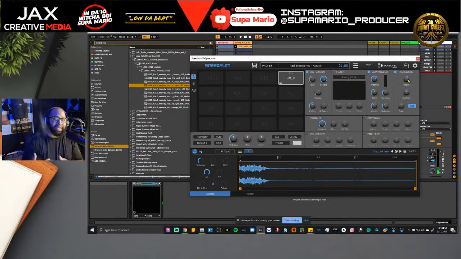Now, what that does is artificially add an attack on that particular drum sound. That way you can get a compressed sound and still make up your dynamics. You get the smack on the clap using this Transient Designer. And then you can make up the gain just a little bit. And then you got a clip on here.